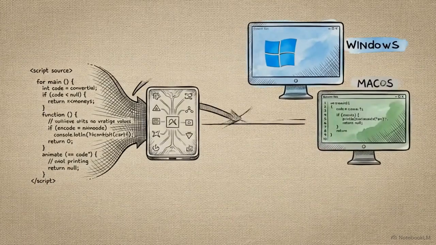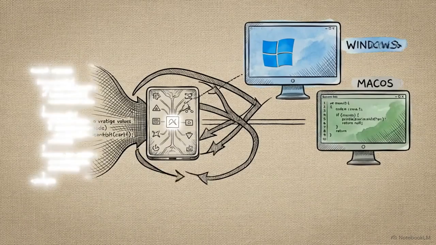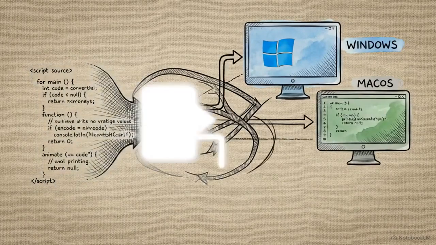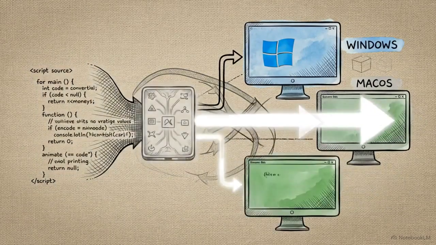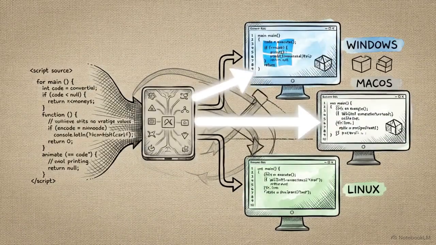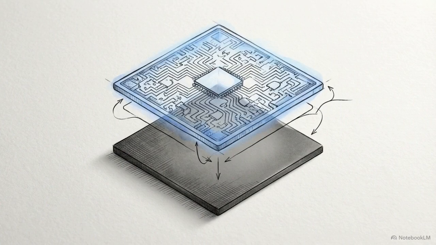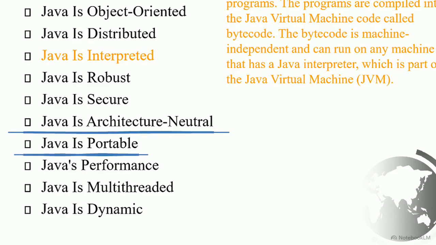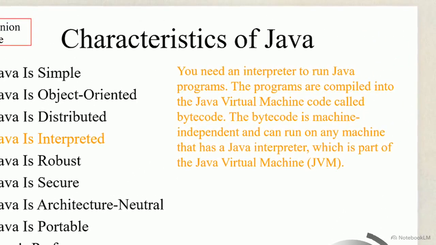Historically, developers had to choose between the speed of a compiler and the flexibility of an interpreter, until Java introduced a hybrid translation pipeline. Java was designed as a general-purpose language intended to eliminate hardware lock-in. To achieve this, Java was built to be architecture-neutral and portable. In Java's hybrid pipeline, the compiler does not produce native machine code. Instead, it translates source code into an intermediate format called bytecode. Bytecode is a machine-independent language that is not tied to any specific processor.